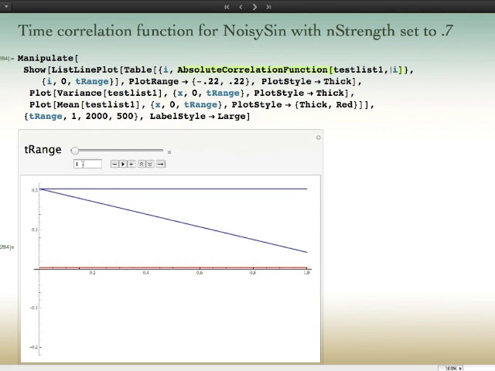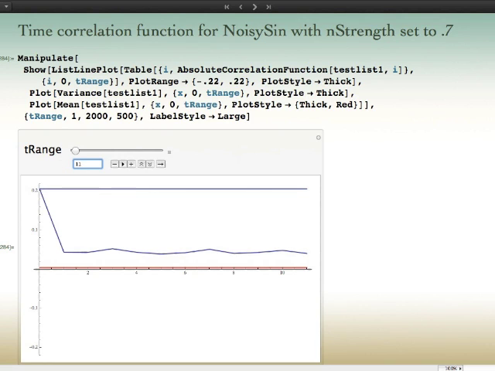The important thing to remember with this absolute correlation function is that it starts at the variance and will decay to the mean. I'm going to say that again because it's really important. It starts at the variance at 0 time step, or with 0 delay time t, and as that delay time keeps going up, it will decay to the mean value. So if your time correlation function has decayed to the mean value, you know the correlation is over, like there's no correlation left.